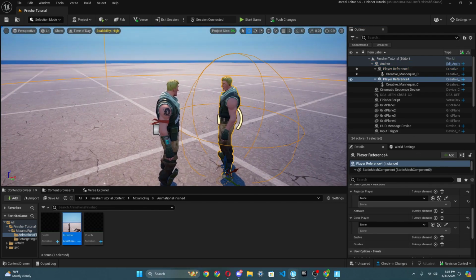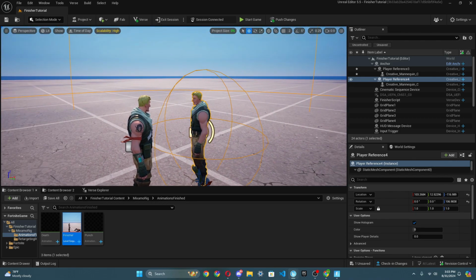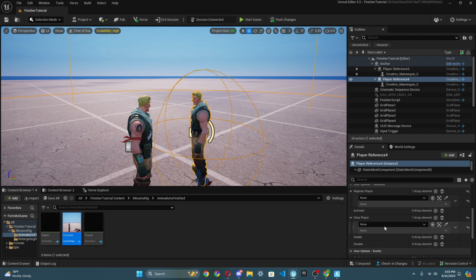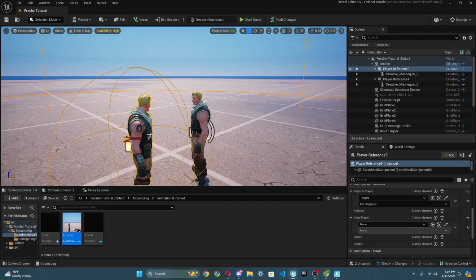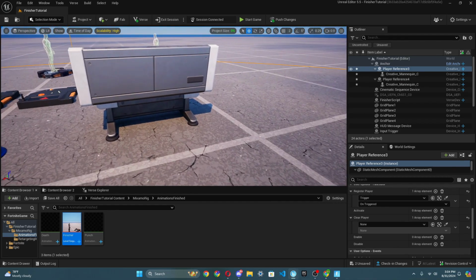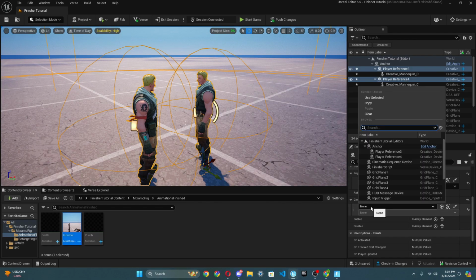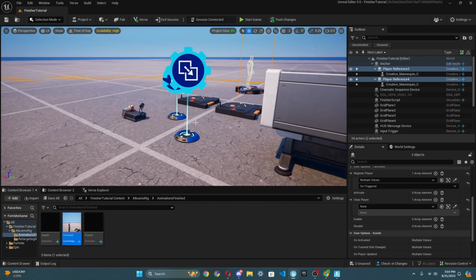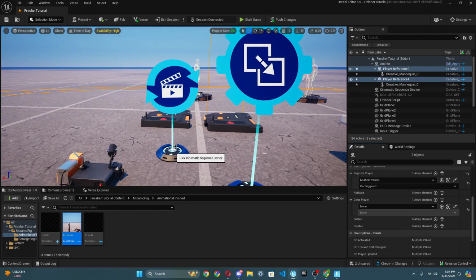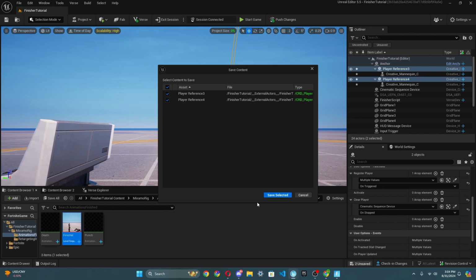All right, so what I forgot to mention in the video was, basically what we need to do is select this player reference, right, and then we could do register player, and then we could put trigger 2 on triggered, and then for this one we do register player trigger the first trigger on trigger, okay, and then we could select both of these guys. And for this clear player, we want it so this happens, so we select our cinematic sequence device and we do that on stop, okay, and there was our issue.